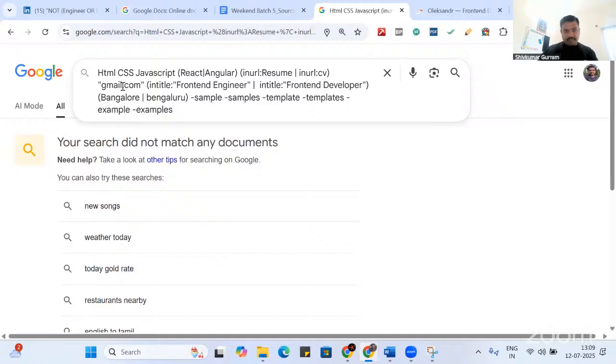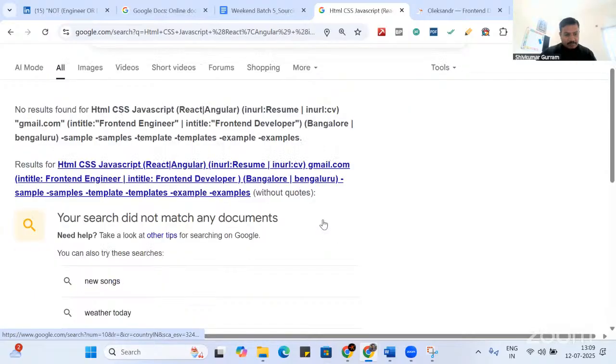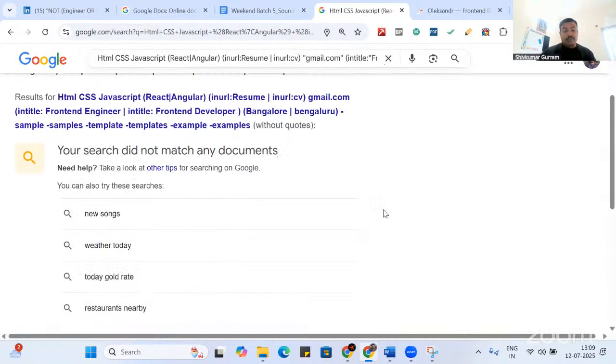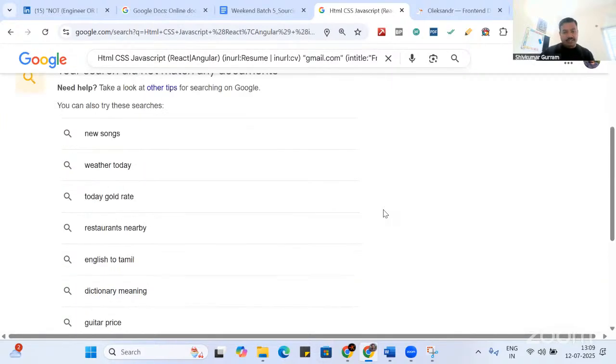Bangalore or Bengaluru. So it says no result found for the words without quotations. Again, no results found because it is going beyond 32. Earlier it was messing up. Right now it is not even showing any results if it is going beyond 32 keywords.